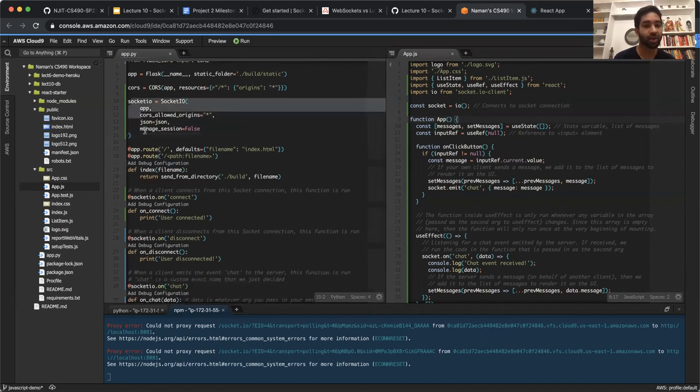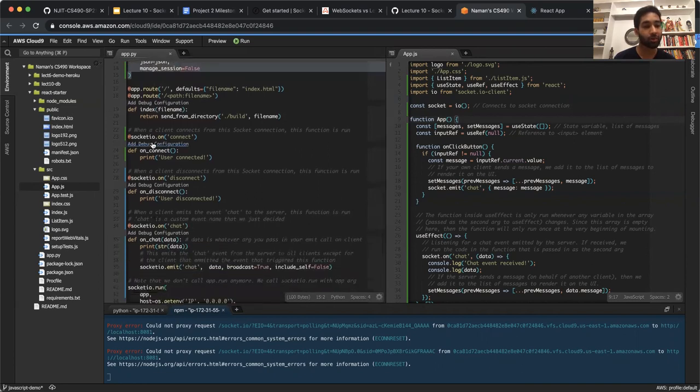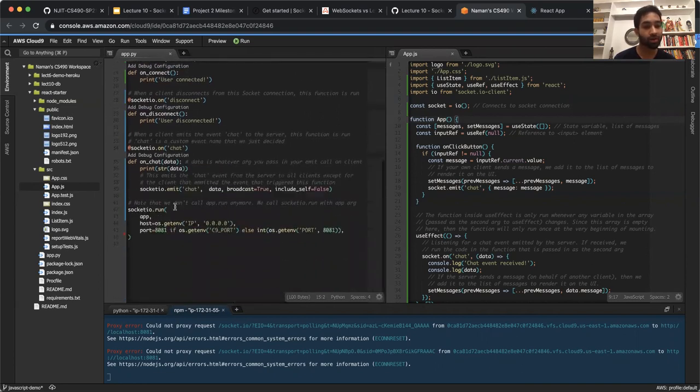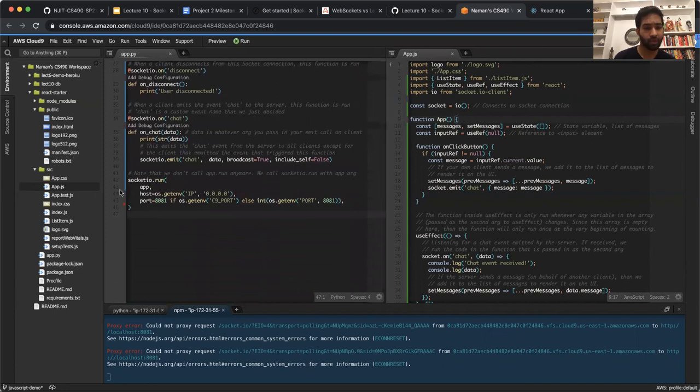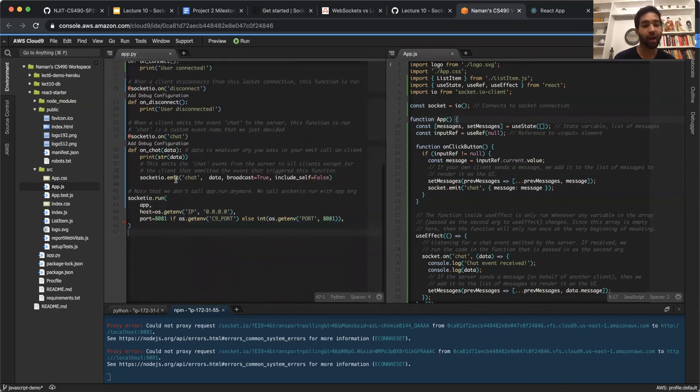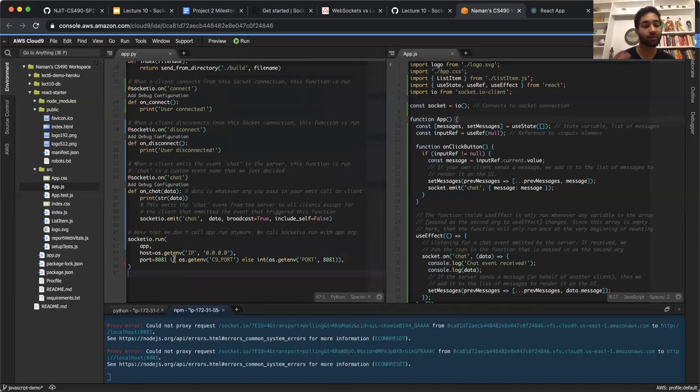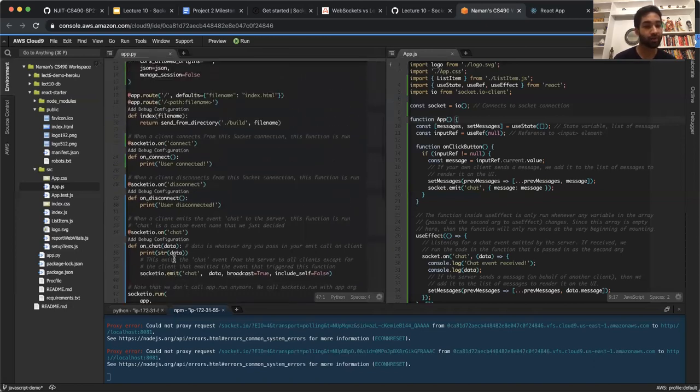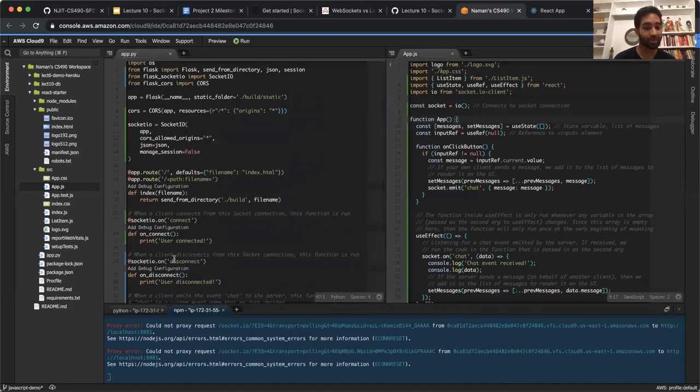But it's initializing this socket variable that we're then going to use across the file. Also, if you see at the end, we're calling socketio.run now. We're not calling app.run, which we've done in the past in order to execute the server. But we are passing in app as an argument, which is basically going to serve as a wrapper to execute our server, but using the socket system that we want.